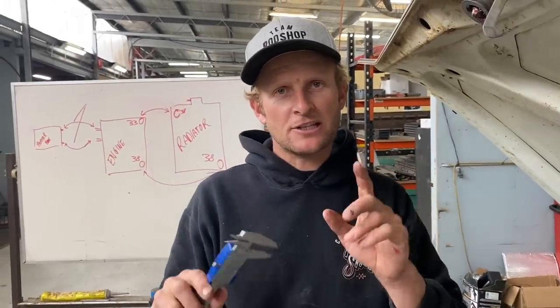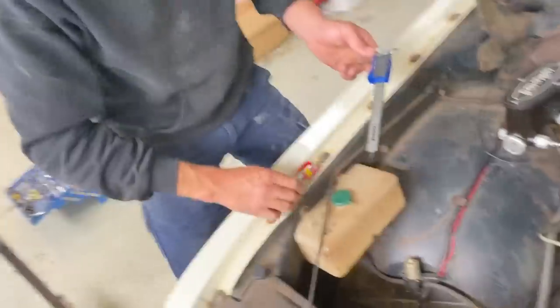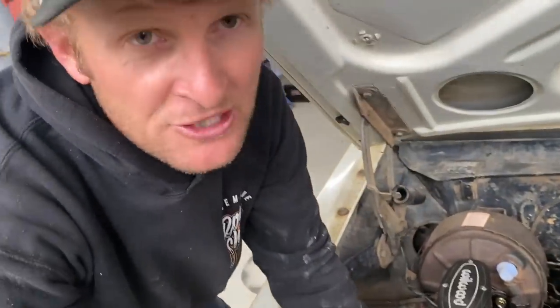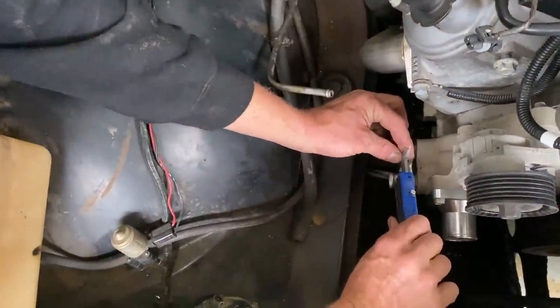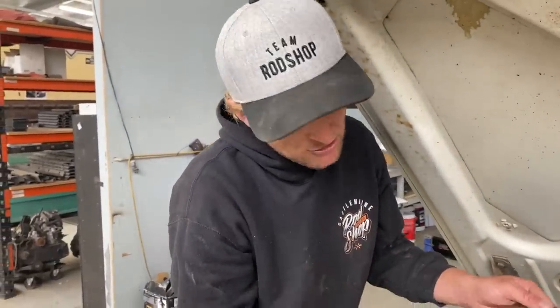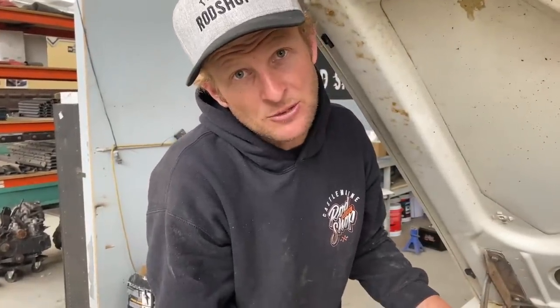This is where it gets a little bit confusing. The heater hose — the old original stuff — is half-inch heater hose. This is where we really want to take our measurement. We're going from half-inch to 16mm, so half-inch will normally push onto 16mm, or you can get an adapter barb — either way, we'll see what the guys have available. But it definitely won't push on here because we're going to 19mm, which is three-quarters. We'll have to upsize the hose — the two fittings will come round and we'll get two reducers back from that size down to half-inch.